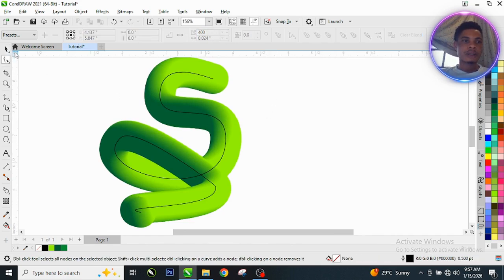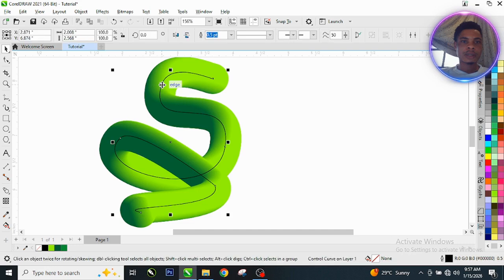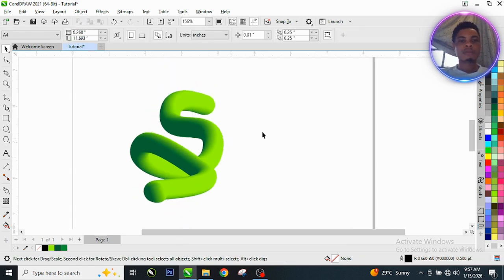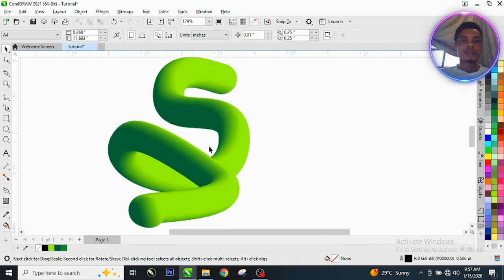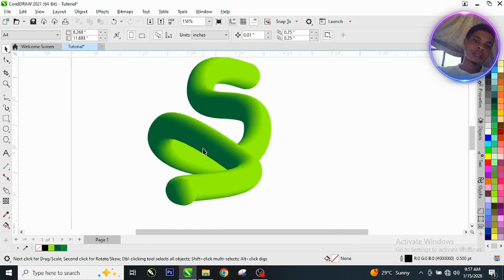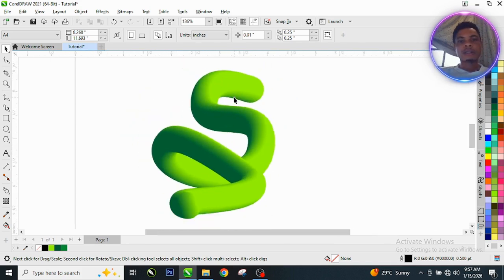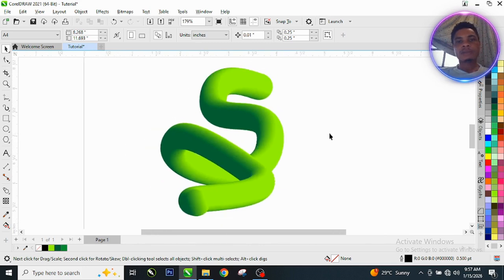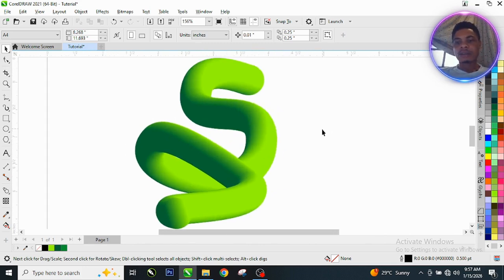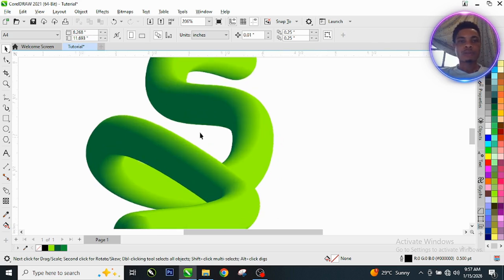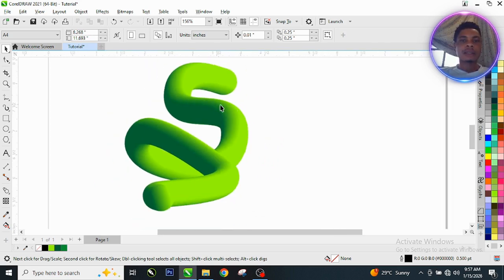Once that is done, you can just come here and remove the outline. Just remove the line, or you send it to the back anyway. Control Page Down. Instead of deleting it, you just send it to the back, so you have something like this. Like I said, you can take your time and draw your spiral line however you want, whichever way you want to draw the pattern. It's up to you. Draw the perfect pattern, then put the color on it.